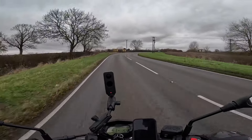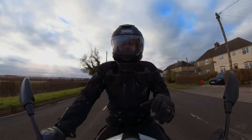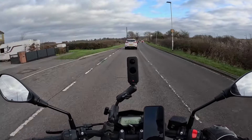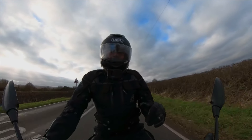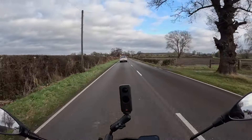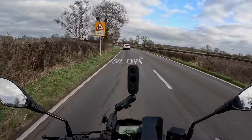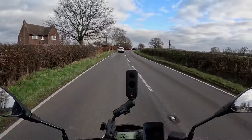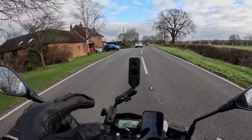The build quality on these bikes is pretty good to be fair — you might expect it to be a little cheaper because of where it's made, but all the controls seem really sturdy. I would say the bike's probably lacking a little bit of power compared to other 125s — it's only 11.1 horsepower whereas some others in this category are up to 15 brake horsepower, and that does make a little difference. I'm going to find a spot to pull over and use my GPS tracker to time a 0 to 60.